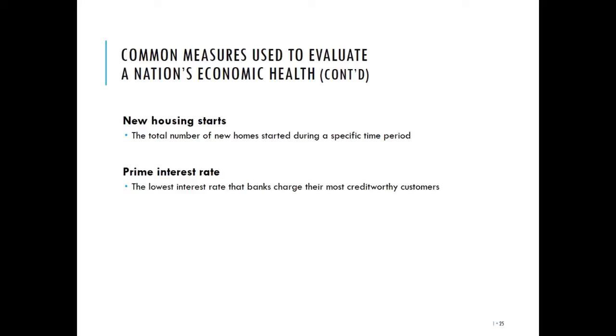And for the prime interest rate, this is very important because interest rates reflect a bank trying to avoid risk. And so if the interest rates are high, this means that banks feel that there's a high risk they will not receive the money back that they're loaning. However, when the interest rates are low, that means that they have a high confidence that they're going to receive the money back. So again, these are very good indicators of whether the economy is healthy or not.